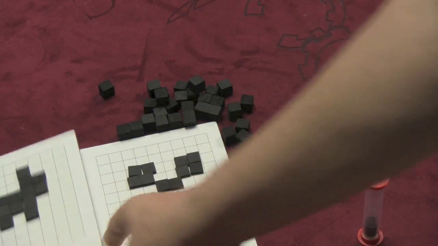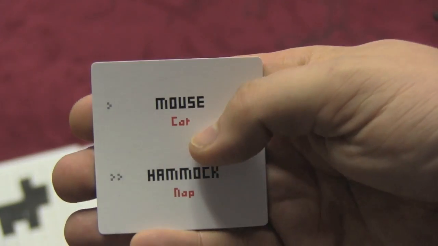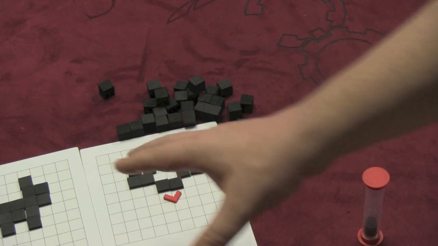If no one guesses either, then you will read the clue word on the card. You can see here that the card says mouse at the top, and the clue word is cat. So we would say cat, and I might say, well, I thought that's what you drew here. And then you look at that, oh, mouse.